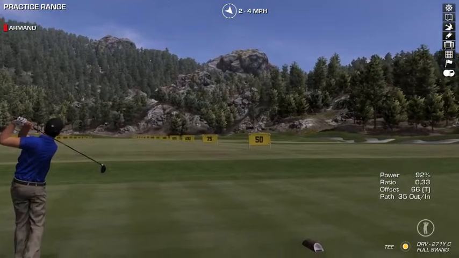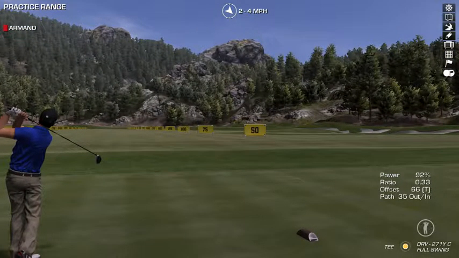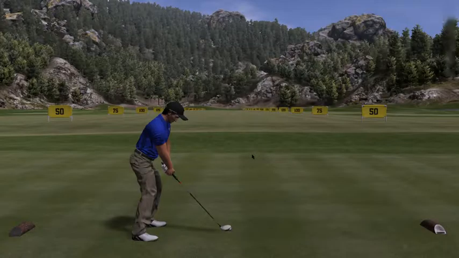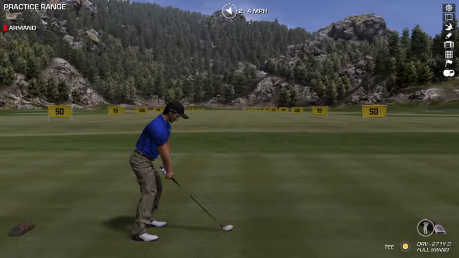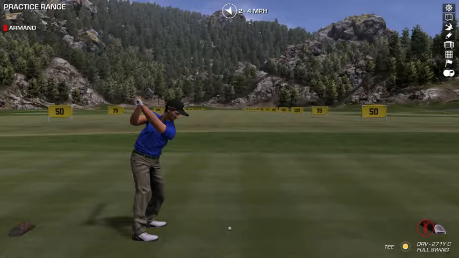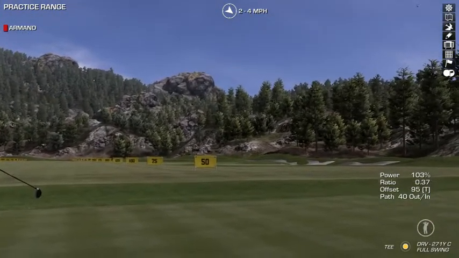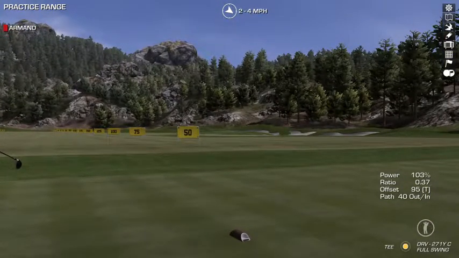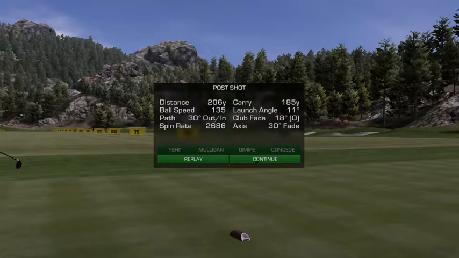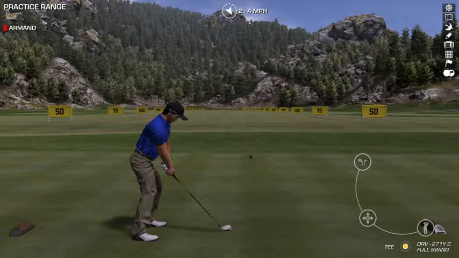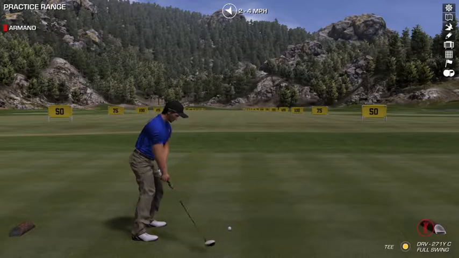There's another one which is hard to see because I executed such a poor swing. I'm not having much luck doing that, but again, that's where you need to practice, and it's quite difficult to make that swing happen.